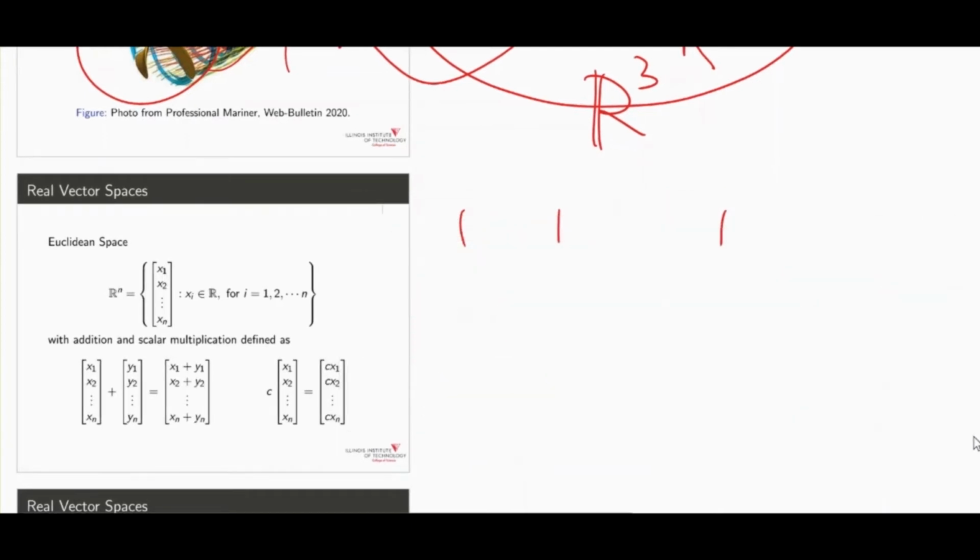Okay, so what is Euclidean space? Euclidean space is not just a set consisting of all these elements. These are all the vectors. So we can also define two different types of operations on it. We know we can add them, so they are of the same size, well, we can add them. This is called vector addition, and this is how we add vectors in physics and so forth. When you add these two vectors, you add up all the corresponding components together. So this is not a big surprise.